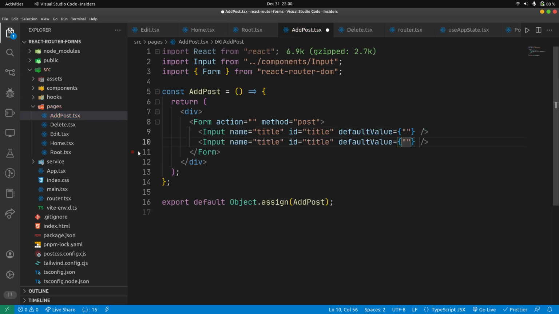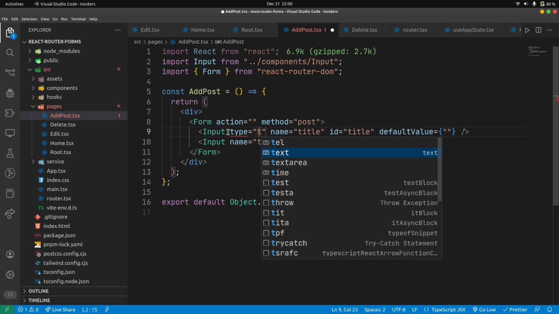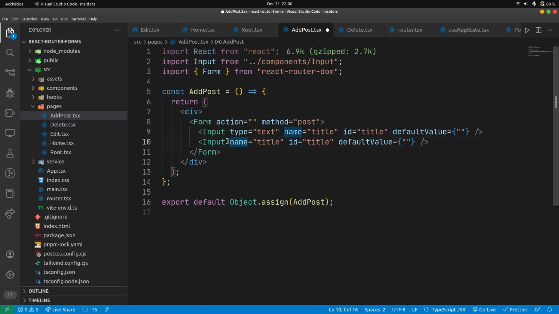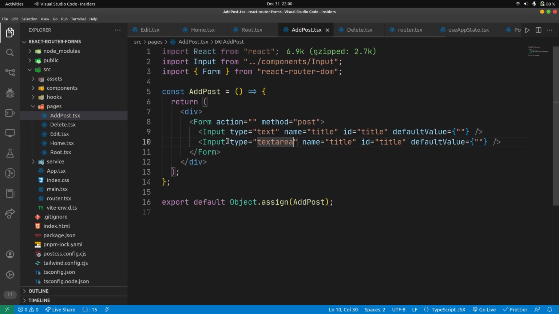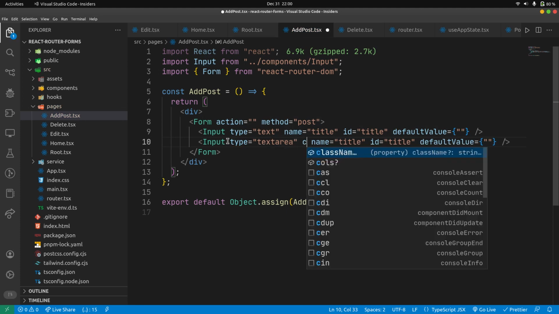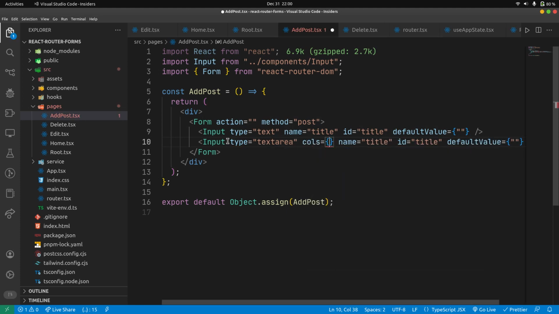I have to duplicate this, so I have this, it's custom, so I'll say type should be text, then this one type will be textarea, then I can specify columns to be maybe 20.